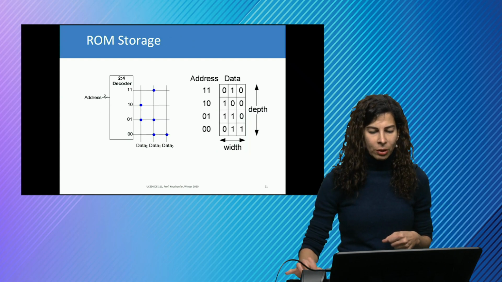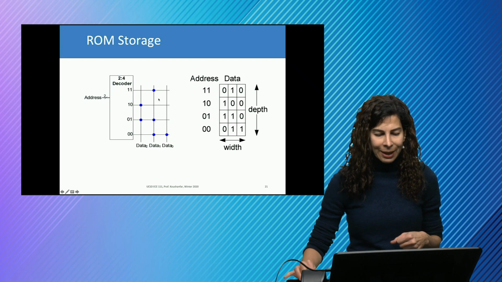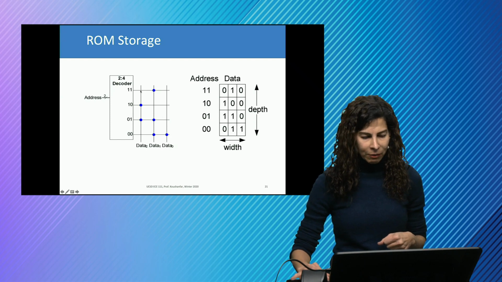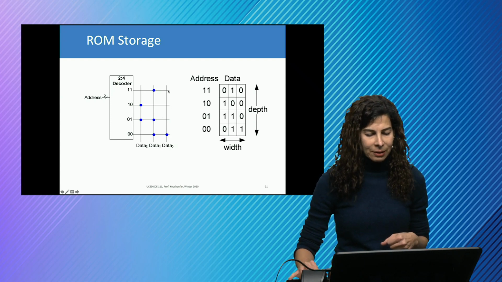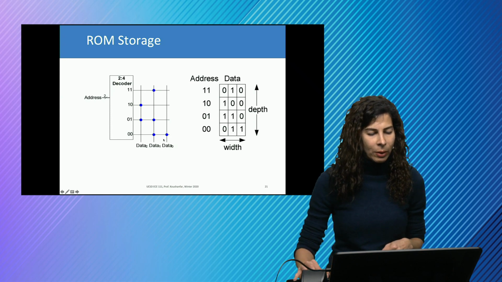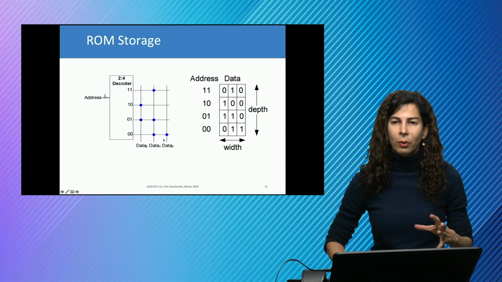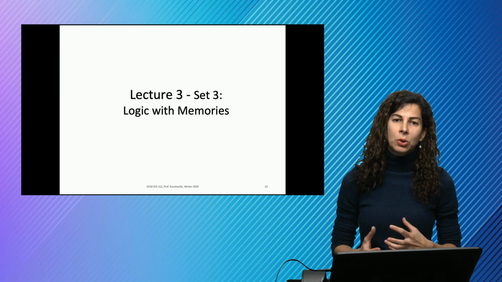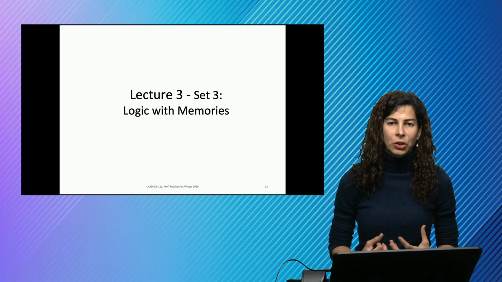So here, every time you have a lookup table, we could represent it in this dot notation. Every time we have a 0, this dot is disconnected. If there is a 1, that means this dot is connected in this array. And this way we could show a value stored in storage. Now let's take a look at how we could use this to really make logic out of memory.